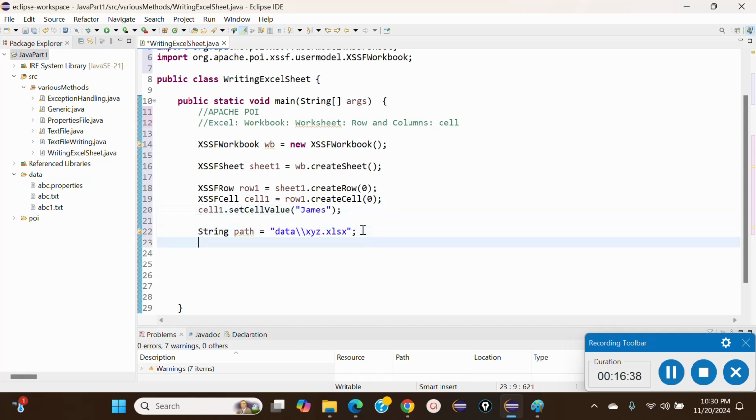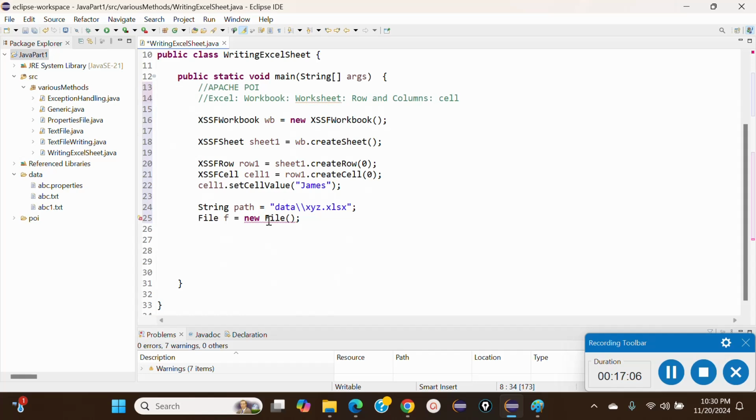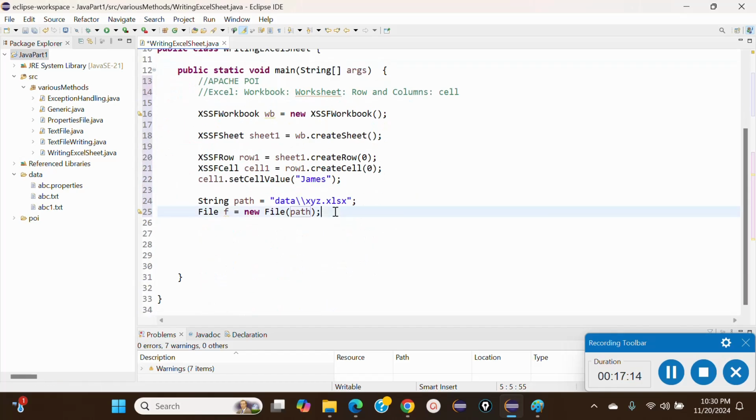Now next, as you have seen in my previous videos for text file writing and reading, we have to create an instance for the file, and let's say it is f, and then we have to do new File, and give the input here. So let's first import it. Once we click on that, it will import over here automatically. All the imports are working very well. And if I hover over here, it will ask for the argument, and we have to give the path. So we simply can give the path over there.